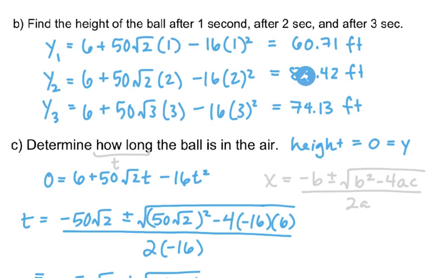So it goes up, it gets higher. Is this the max? Can we assume that? And the answer is no, but it's probably somewhere near 2 because it's going up, there's a high value, and then it starts going back down. If I had to predict, since these values are closer, it's probably somewhere between 2 and 3 seconds when we reach our max.